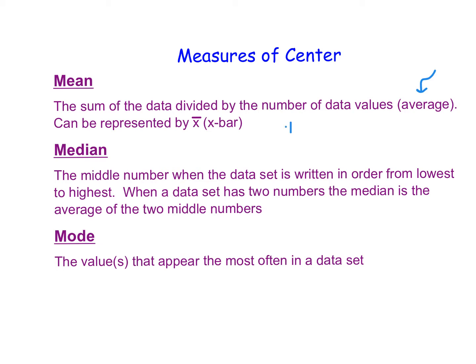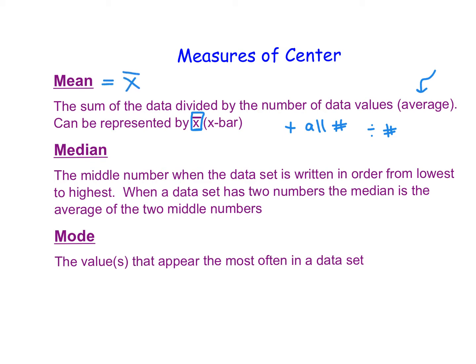You add up all of the different numbers that are in the data set, and then you divide by the number of numbers. So if you had 10 numbers, you'd add all 10 up, divide by 10, find the average of the 10. The mean is typically represented by something called X bar because it's used pretty often with a couple of different calculations. So if you see an X with a bar over it, that is communicating that you're supposed to find the mean.